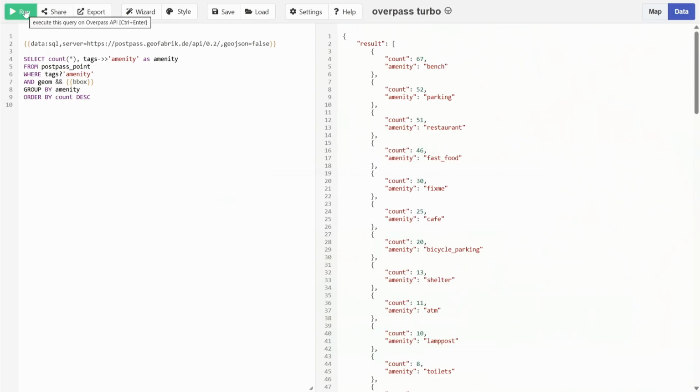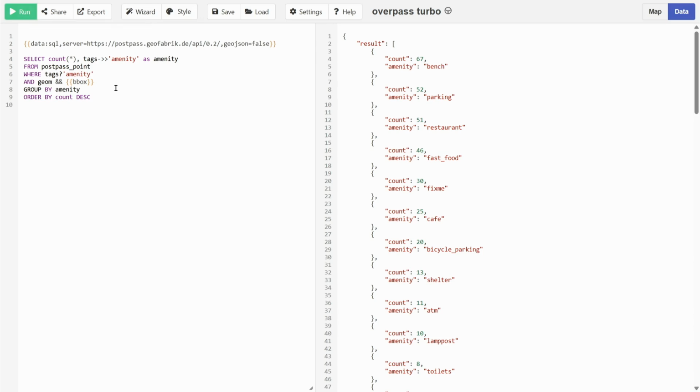Right, so I've now counted all the things that have an amenity tag, and Overpass Turbo will automatically notice that this isn't the GeoJSON response, so it switches to the JSON view. And because I put an order by count descending, you can see, okay, there are 67 benches, 52 parkings, and so on in this area.